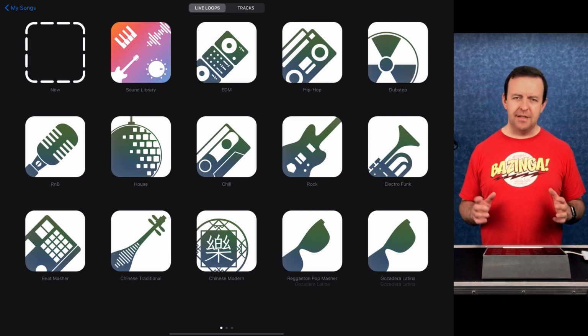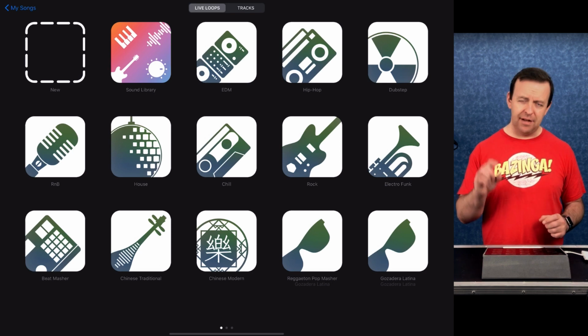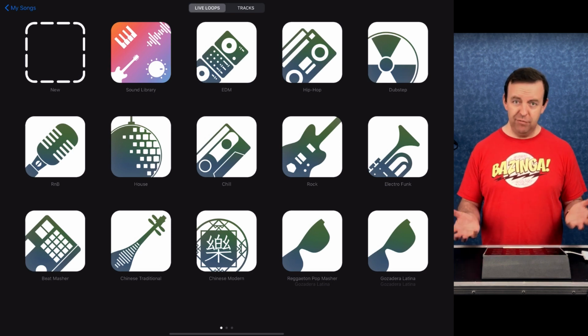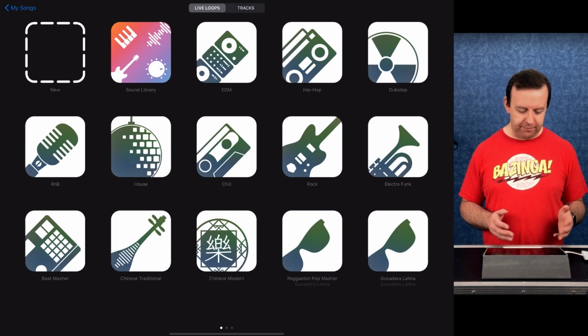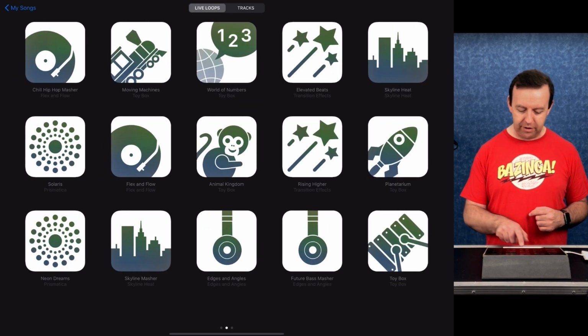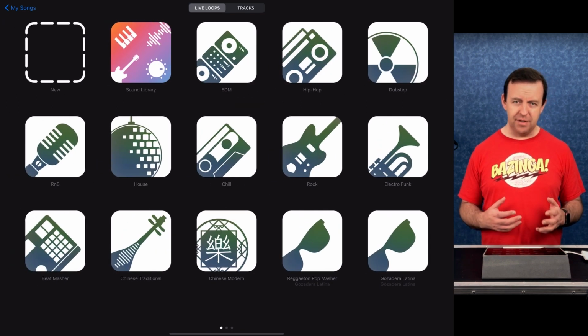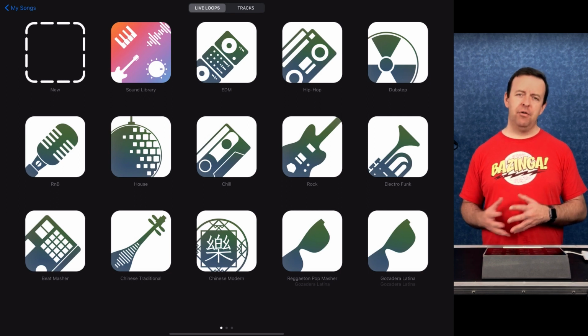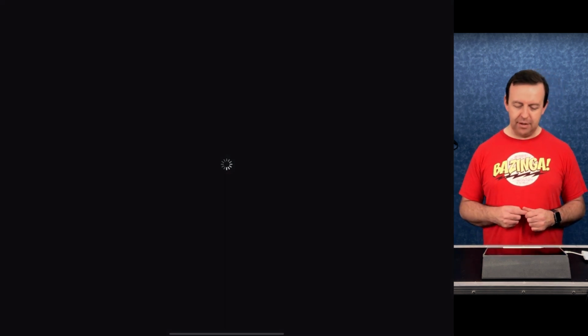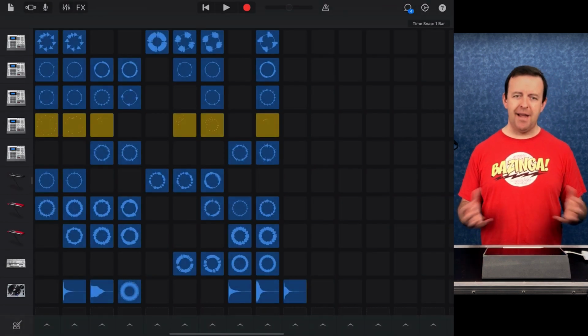So live loops, instead of being linear, is actually a load of cells that you use in a circular system for creating loops. And we've got lots of different versions here where Apple have created a couple of different ones you can start using and play with. But what we're going to do is I'll show you one of those as an example, and then we're going to start creating our own. So first of all, I'm going to go into the one that's called EDM. If I just tap on that, this will load almost like a preset, almost like a backing track version.